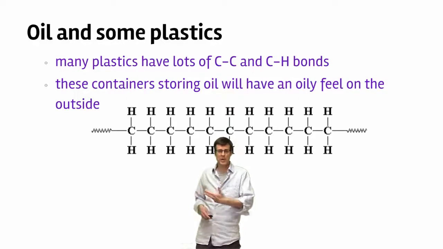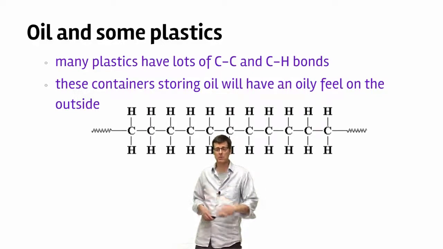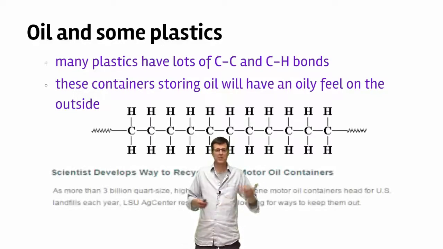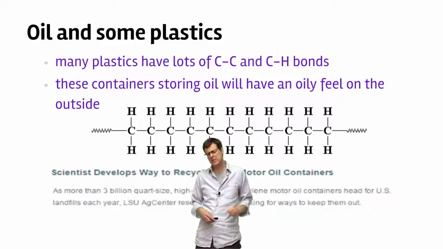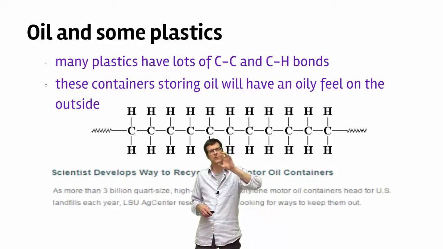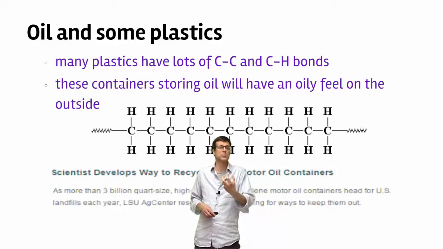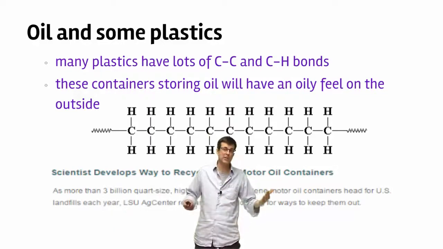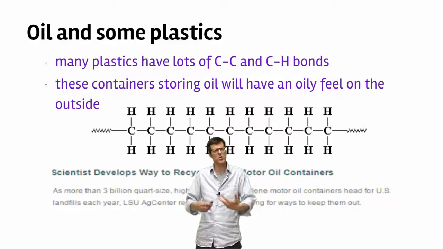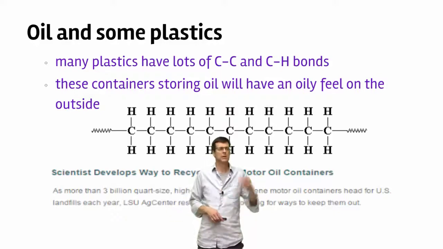Okay, so a lot of plastics, or really common plastics, actually have that structure behind me, and then the oil is the one that we saw a little while ago. I came across this article, it's a few years old, but the fact that certain plastics absorb certain contents makes those bottles very difficult, if not impossible, to recycle. Not because you couldn't recycle them, just because you don't want the residue of the contents. So being able to find a way to remove the contents that have seeped into the bottle becomes a really important thing.